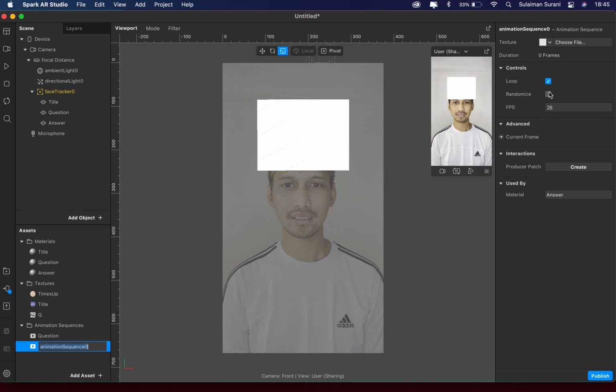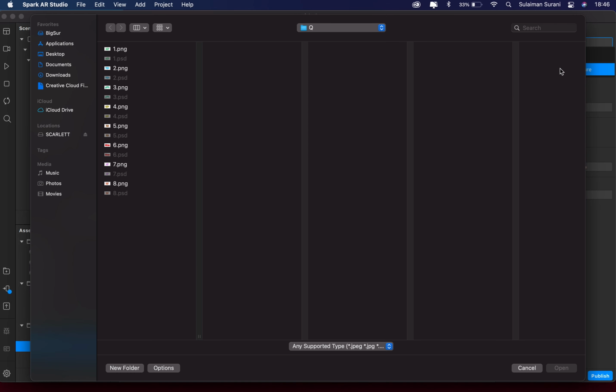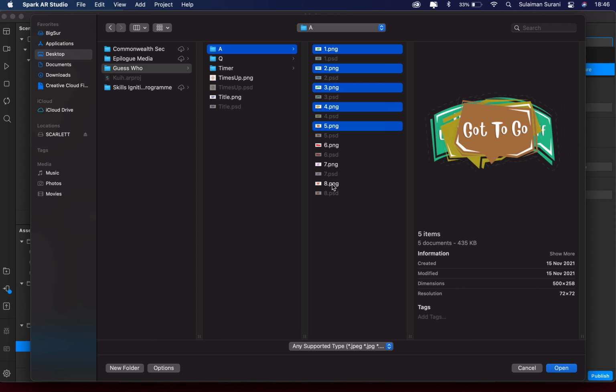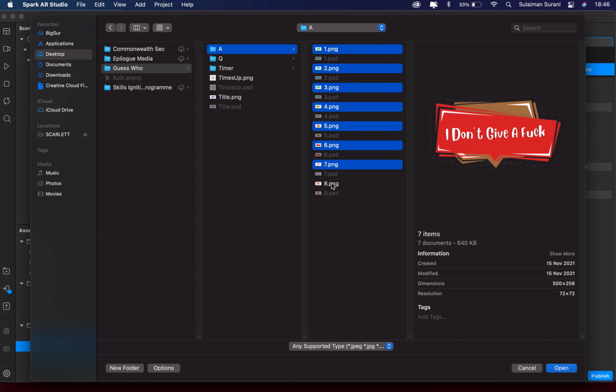This animation sequence is not going to be randomized because the answer has to be linked to the question. So let's not click on randomize. I'm going to rename this to answer, and under texture, add a new texture and import all the answers, which I've also named similarly to the questions.